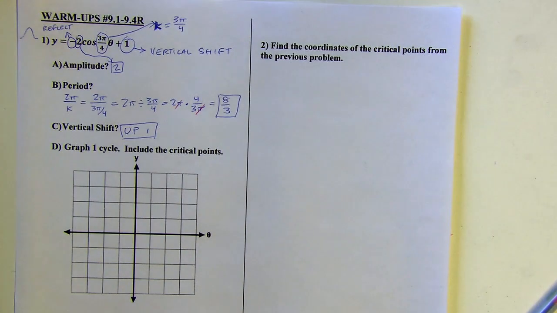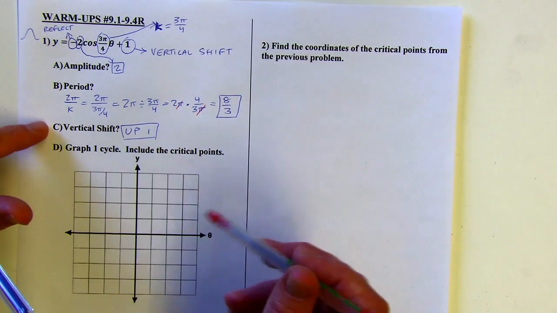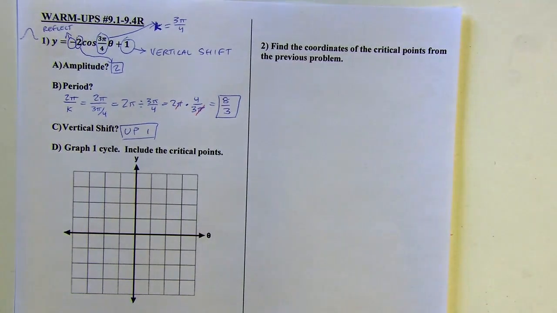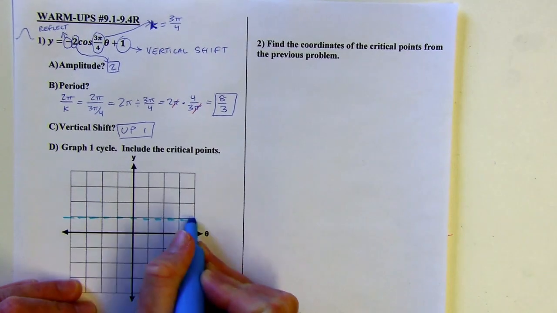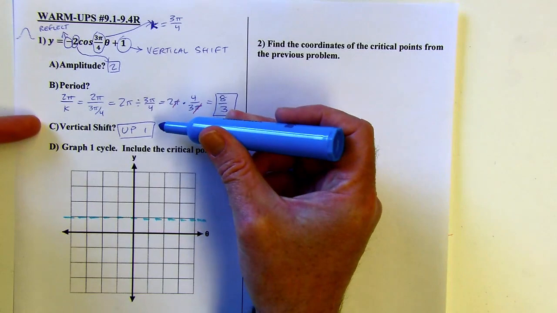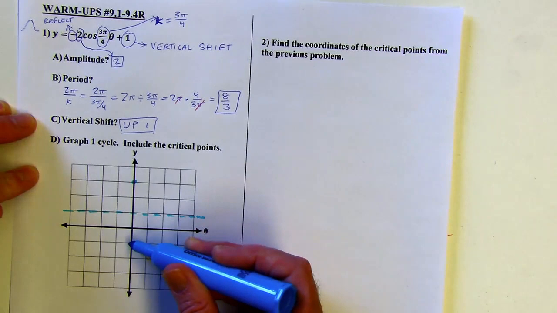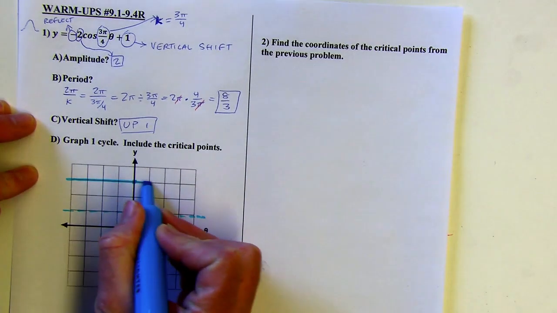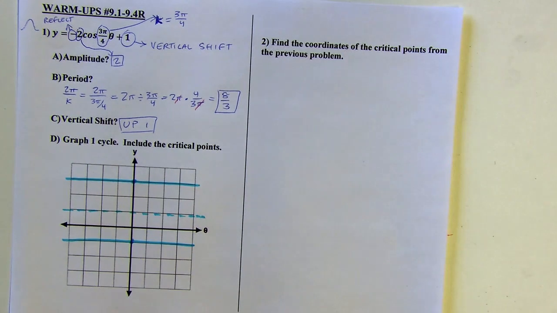Okay. All right. So let's start graphing this. So I'm going to use the amplitude to help me draw. So my midline is going to, well, I'm going to actually start with the vertical shift. So my vertical shift is up 1. So that means my midline is going to be up 1. That's from this vertical shift. Okay? And then from there, I'm going to use the amplitude. So I'm going to go up 2 units from here, then also down 2 units, and then I'll make some more vertical lines. And it looks like a little road the way I drew this. I call this my road map. All my critical points are going to be on those vertical lines.